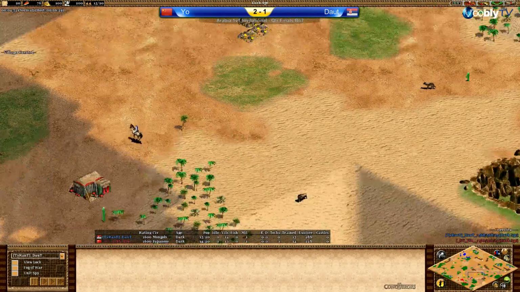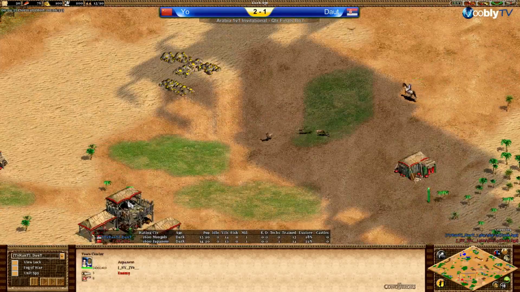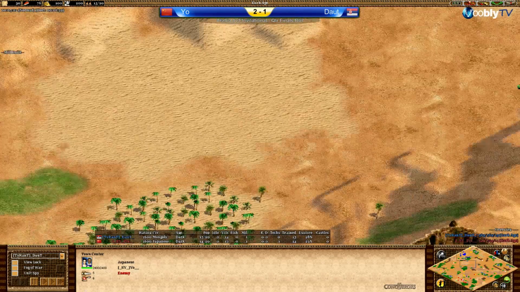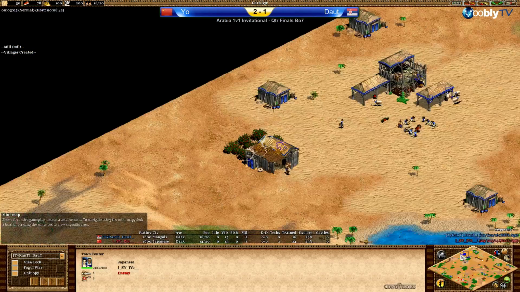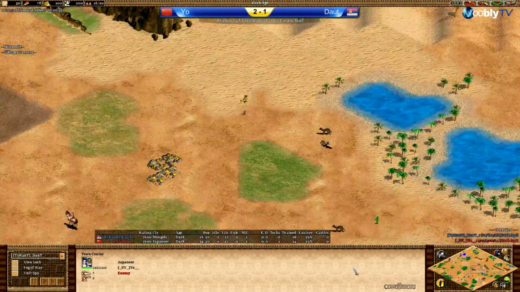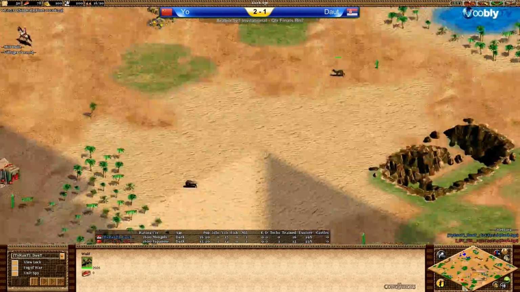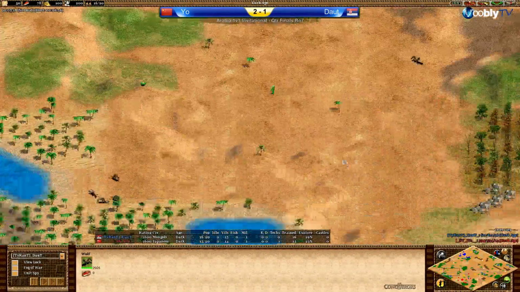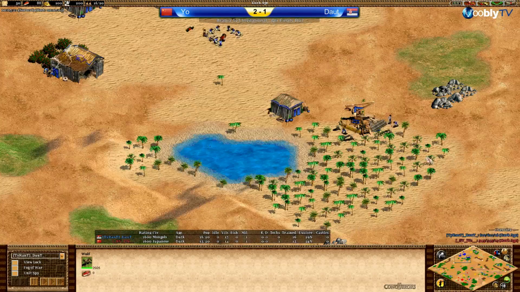Can I just point something out? If Yo decides to go forward, and he goes through the middle of the map, there is 1, 2, 3, 4, 5 wolves along the way. Wait, where? I just want to point that out. I guess we'll figure that out, because I don't see them.